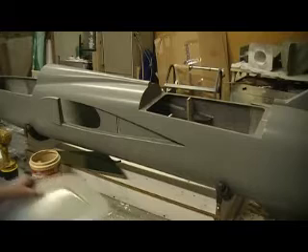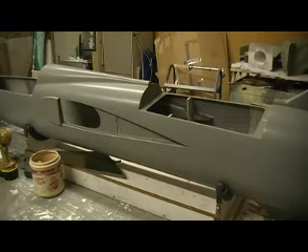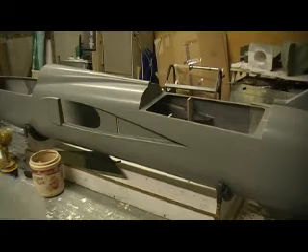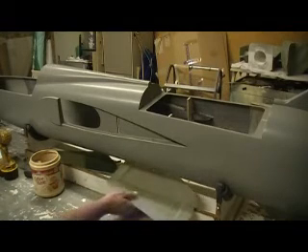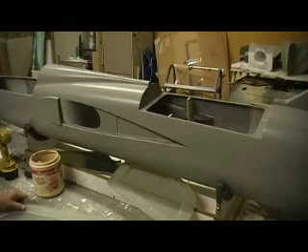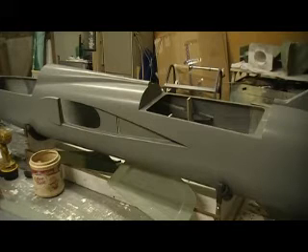What I need is to make another one of these. They'd sure go faster if I could do two at a time rather than one. So I'm going to go ahead and get another vertical stab laid up today. I got all my foam cut, I just got to turn a little bit of glass and I'll get another vertical stab made and get another one of these elevators made.